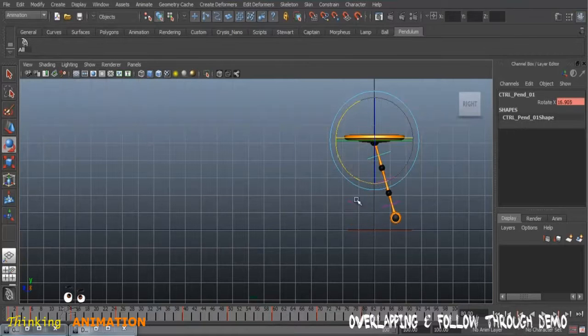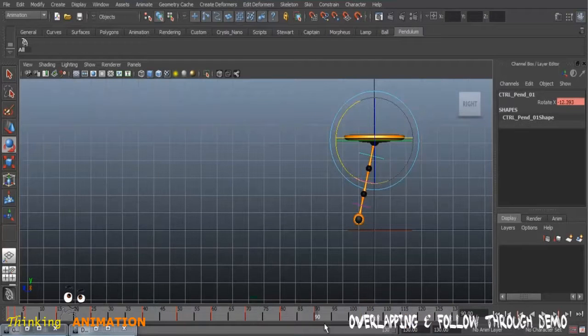So at this point and 90 maybe, every time it's reducing, and we may have to add more frames here. 130 maybe, on 100 it's losing more, maybe here at 110, maybe here, and at 120 maybe here a little less, and at frame 130 maybe exactly coming to a stop, meaning just bring it to 0, it would stop.